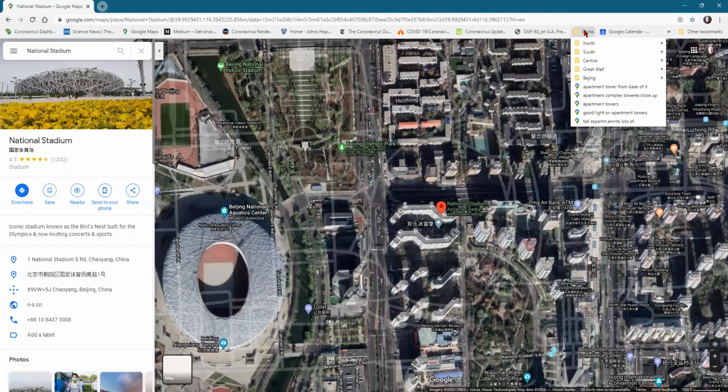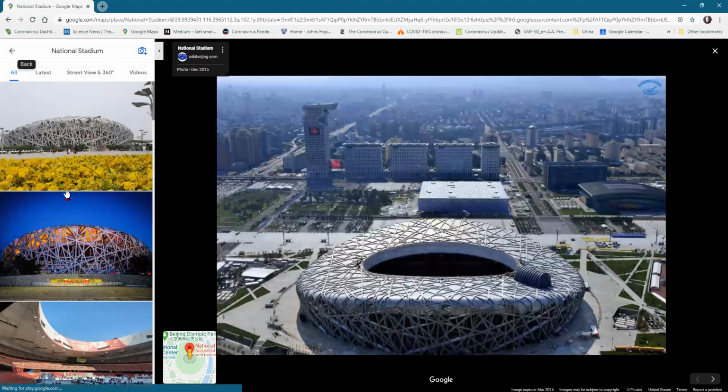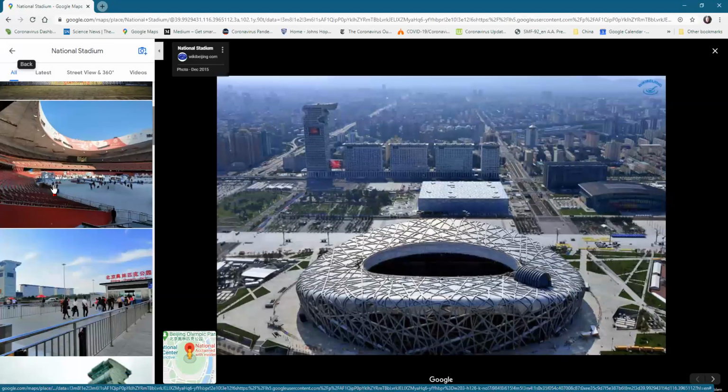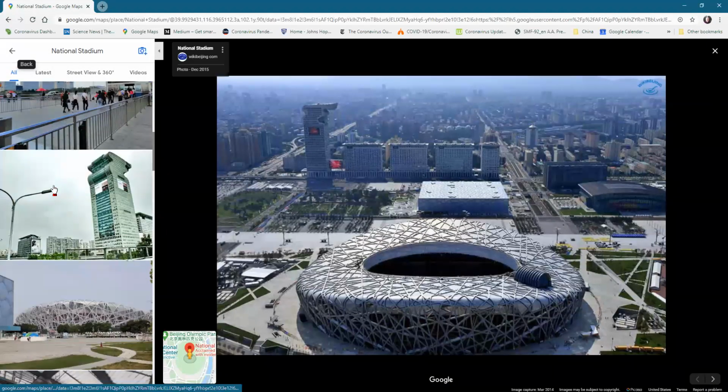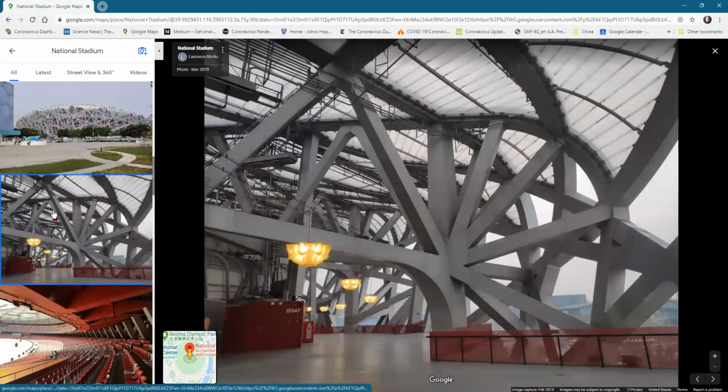All right, so it was the bird's nest overview. Oh, I see what it is. Okay, so if you click on the name, the National... this is what I was looking for. This is what I wanted to show you. The architect that designed this thing went way overboard, but somehow it all holds up the roof that way. Pretty cool, huh?